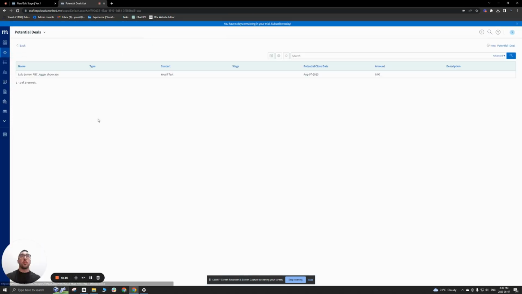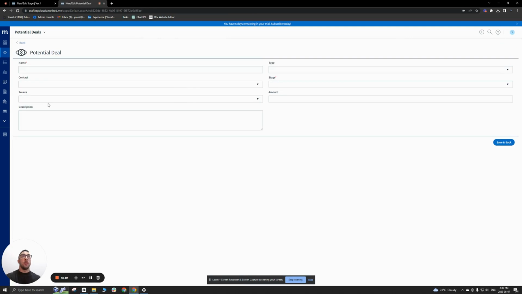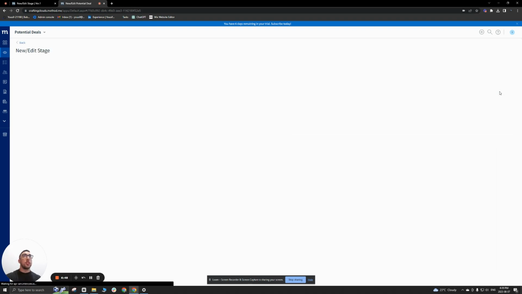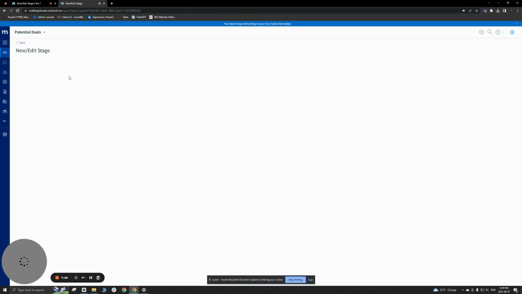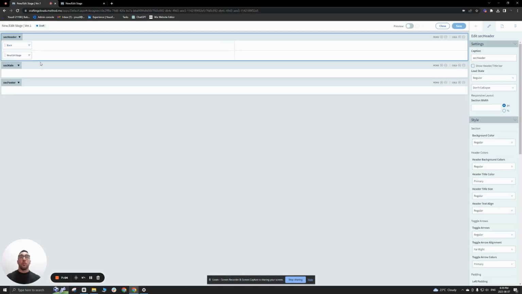Now let's go back to our potential deals screen. If we open up the stage, there we are. The very first option on the far right, you'll see that link that we just created, new edit stage. So if we click that, it takes us to our new edit stage screen that we are building. Perfect. Now we can go ahead and continue to modify the design of the screen and see it reflected right away in the separate tab right here. So let's go back now into our first tab, and let's continue designing.